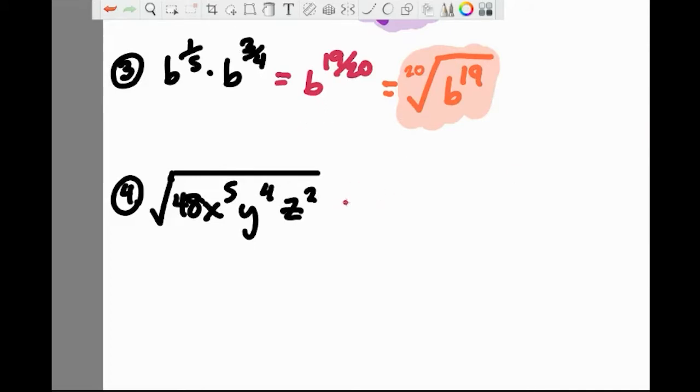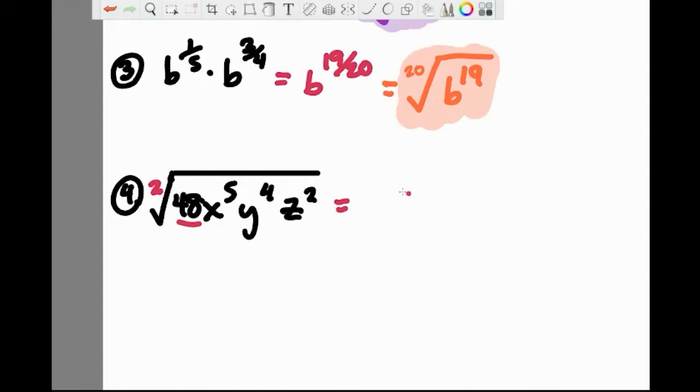All right, first thing we're going to do here is factor out that 48 completely, because this is technically a square root, but there's a 2 there. If you go on your phone's calculator and tip it to the side, it shows all those other functions. If you look at the square root, they actually put a 2 in there. They have a cube root with the 3, but they'll have a 2 in there for the square root. Usually they don't put the 2 in there. It's just blank, but it means the same thing.